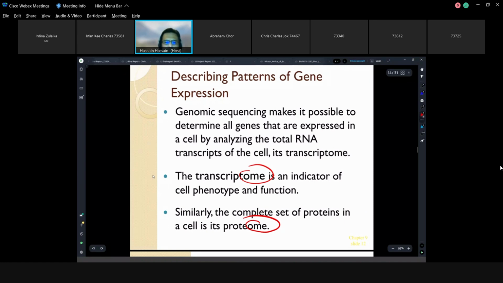So when you sequence the entire genome, you call it the genome sequence. But if you isolate and sequence the transcript, then you call it the transcriptome. So the total RNA transcript of the cell is the transcriptome. And then sometimes you do a protein analysis, you call it a proteome.